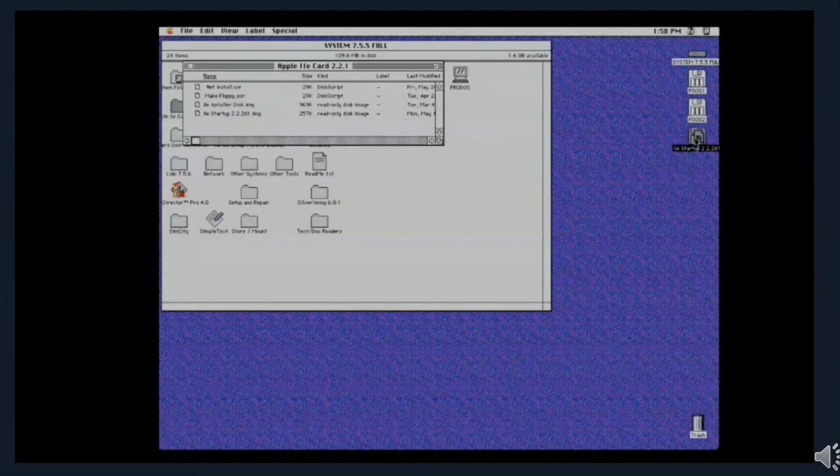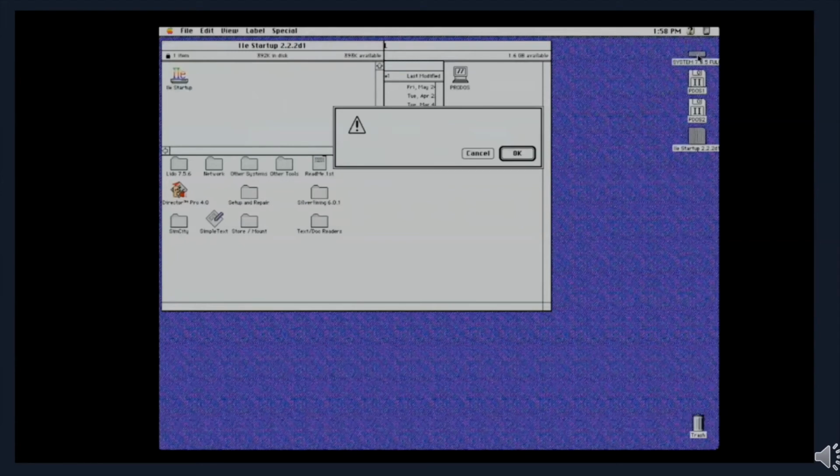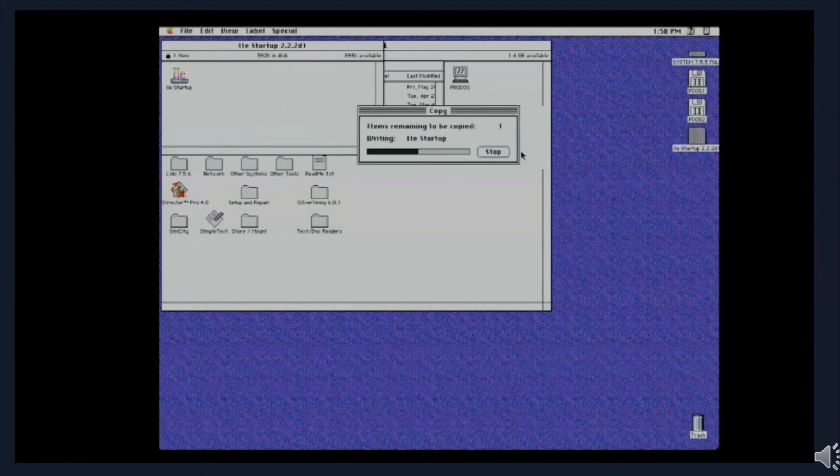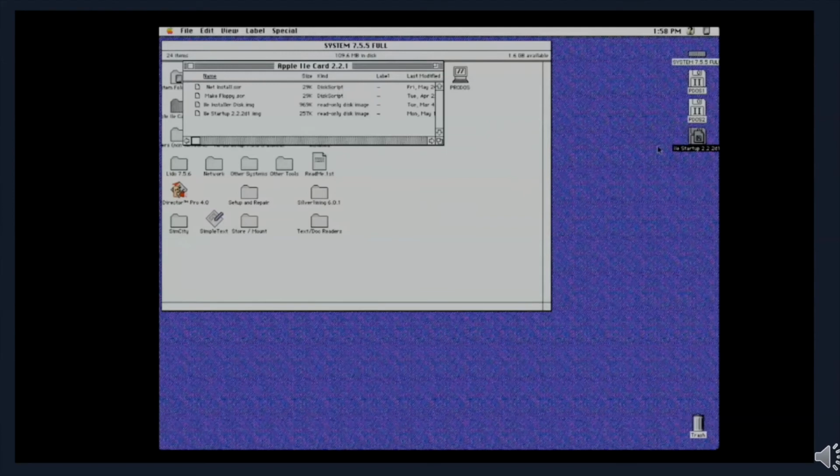I'll go ahead and open that up and just copy the IIe startup application over to the System 755 full install. And yes, I do want to overwrite it. So it's going to copy that. And now I've got to reboot to install the Apple II ProDOS file enabler on here.